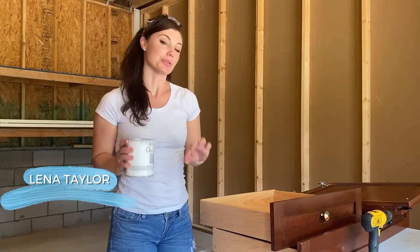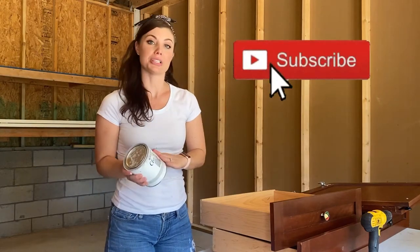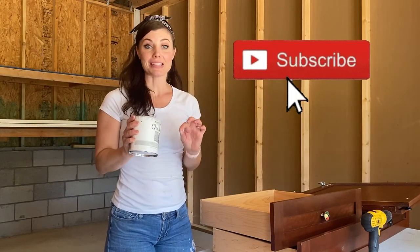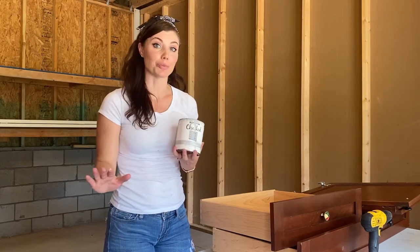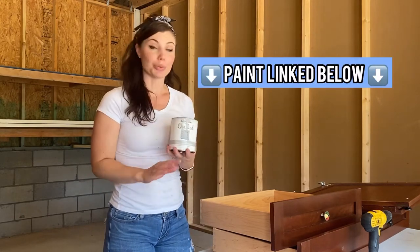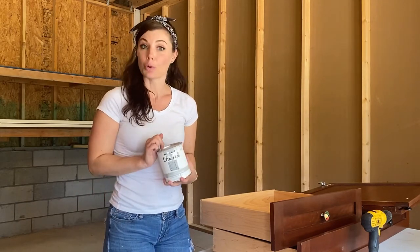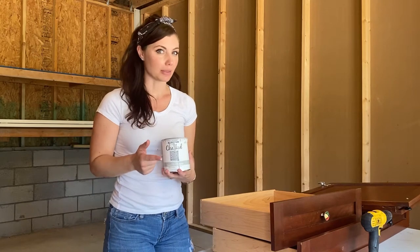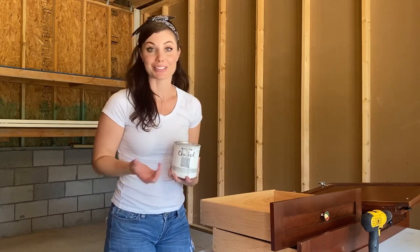One of the reasons I'm most excited about this furniture flip is there's no sanding involved. We are going to start putting on the base layer using Rust-Oleum chalk paint — paint that will adhere right to the furniture. We don't have to sand it or do anything besides clean it to prep the surface. I'm going to roll it on and then create the wood look using wax and a certain type of brush. Let's get started.